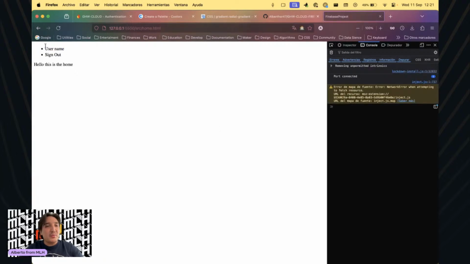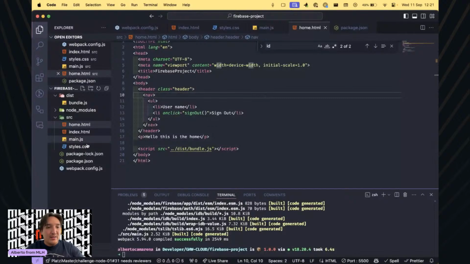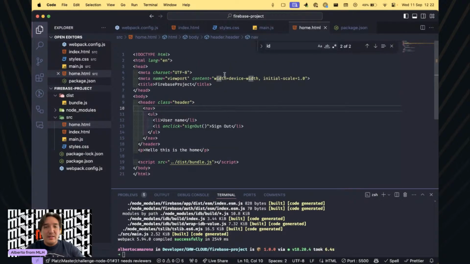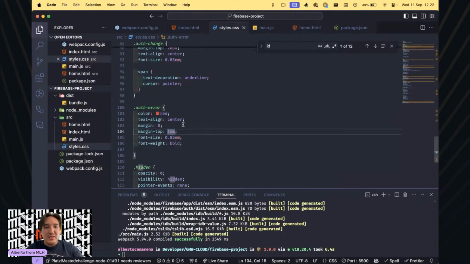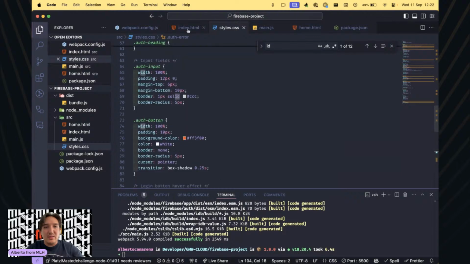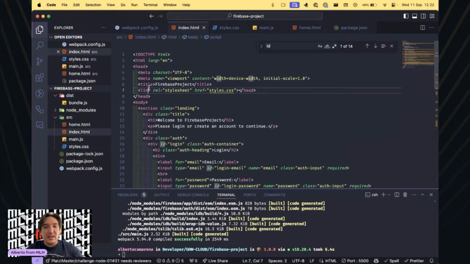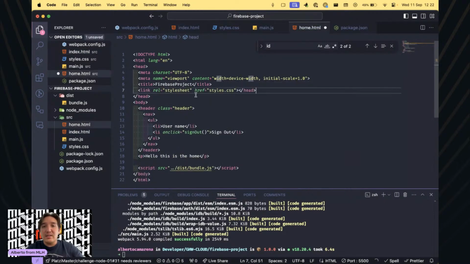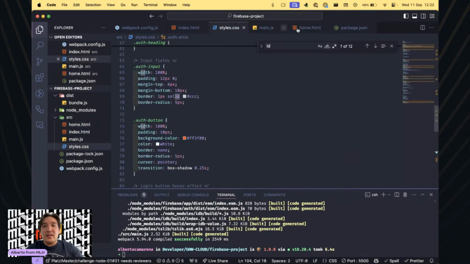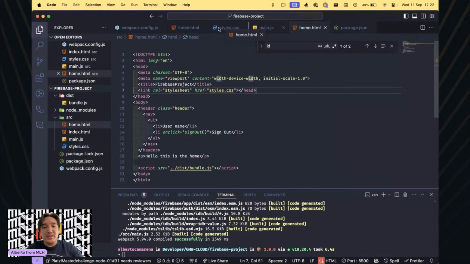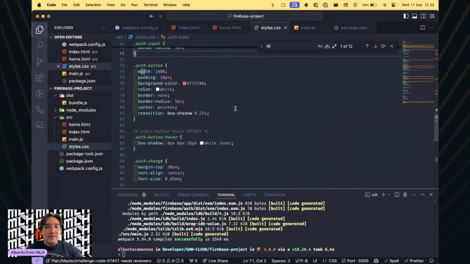Okay, first we need to remove the dots here. So let's add another style file. We can use the same styles as the global, so let's copy that link stylesheet, home, link for stylesheet. And here, what else?